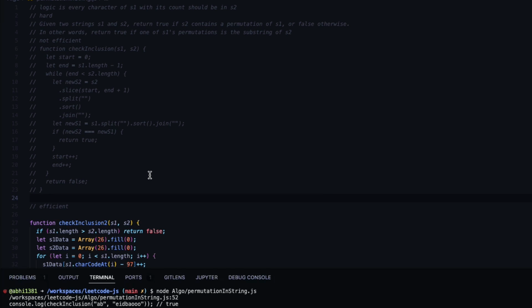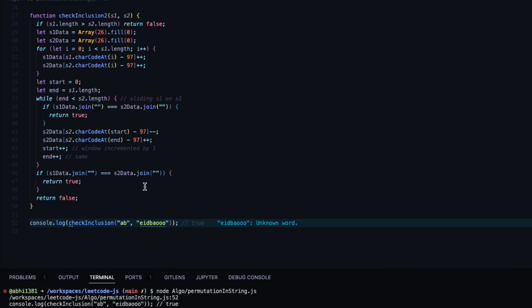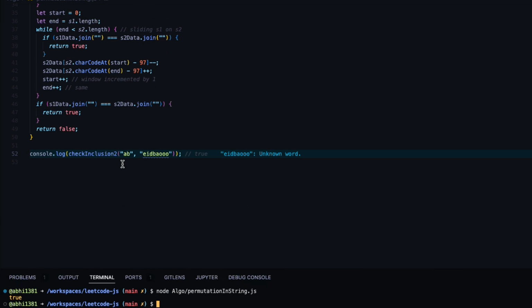So why did that happen? There must be something wrong; we have to write checkInclusion2, right? Not to worry, these things happen. So it is returning true. Why? Because we have ab, and this string eidbaoo contains ab's permutation, which is ba, right?